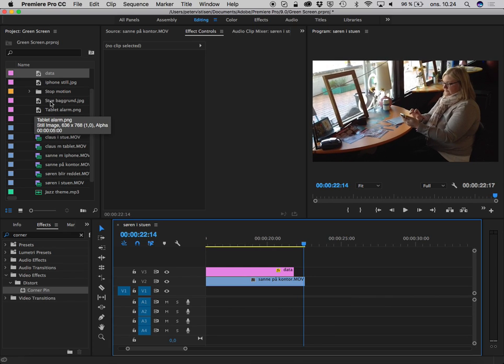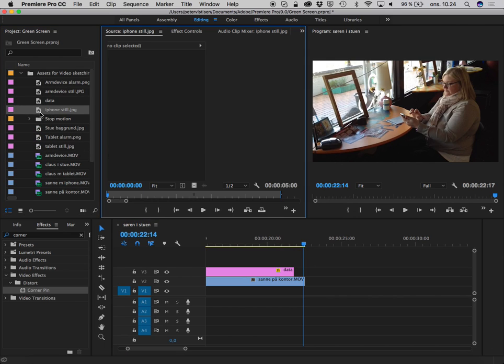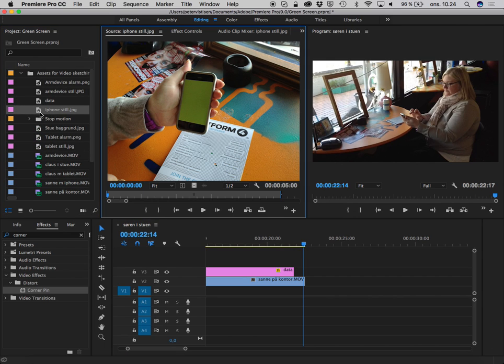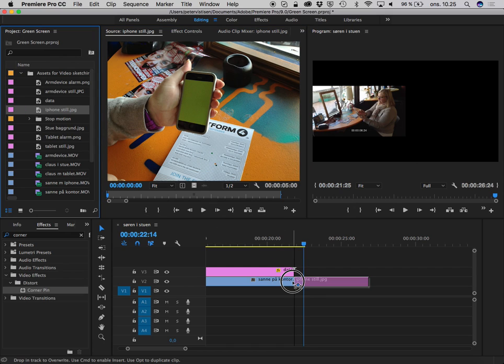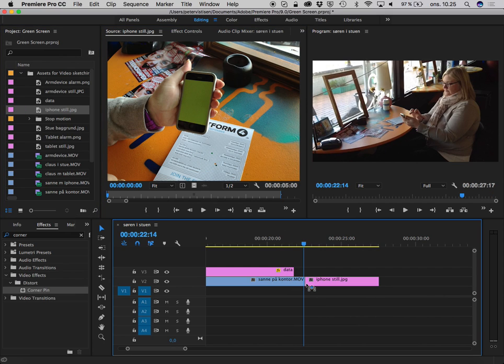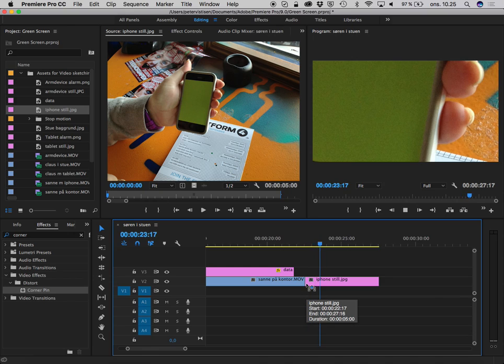the last image we're going to show here is we're simply just going to have Sanne sitting with an iPhone. And we have an image of this here, iPhone still. And we can see here I added a green screen to the iPhone. So if I drag this one down here, we can simply just have it cut to a close-up, a very close-up of the iPhone. But this is where we use the effect we covered on the first day of the workshop.